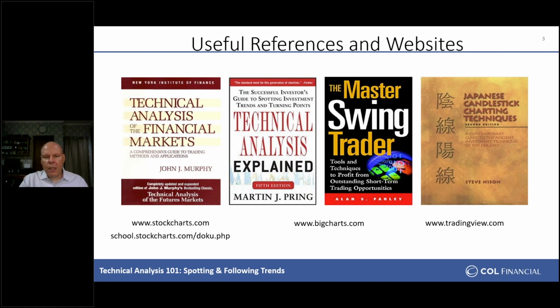Alan Farley. This will give you a good hand of how to best time the movements of the market, because as it's called a swing trader, it gives you conditions that you really want to look for, looking for potential setups in the market. And there are a lot of different other books that talk about swing trading, but I think this might be a good primary book to start off with, and you can probably look at the rest.